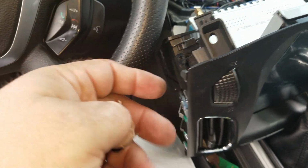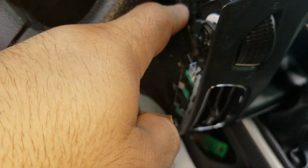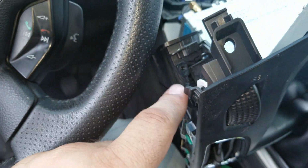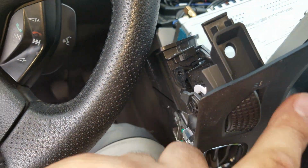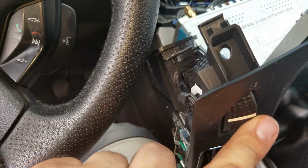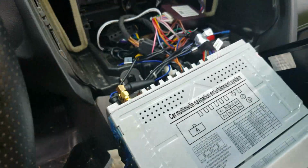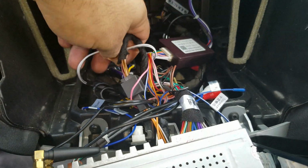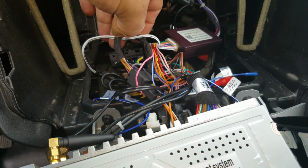And out with the old, in with the new. That one looked like the clips that go into this side were a little bit stretched out too much. So yeah, now it's all done. And that's just a little bit of the rat's nest that comes with this radio. I can't really fix it up too much.